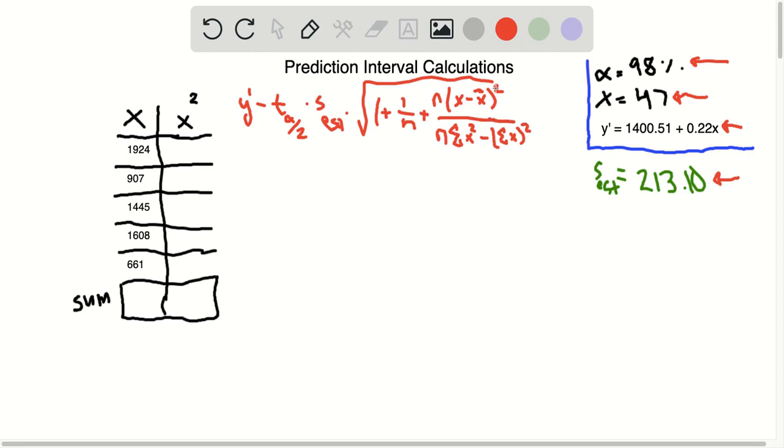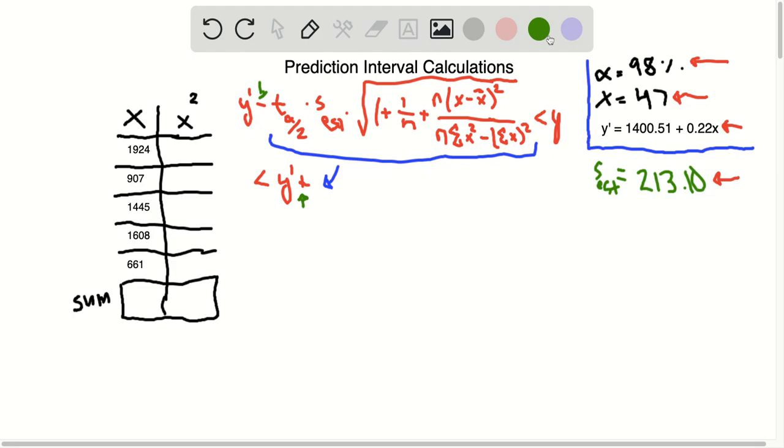There it is right there. And we'll just extend our square root and division symbols a little bit. And we know that's going to be less than y, which is the value we're concerned with, which is then less than y prime plus everything else. So plus everything that I will bracket in blue, plus all of this right here. So the left endpoint and right endpoint calculations are very similar. The only difference is the left endpoint has a subtraction symbol and the right endpoint has an addition symbol.